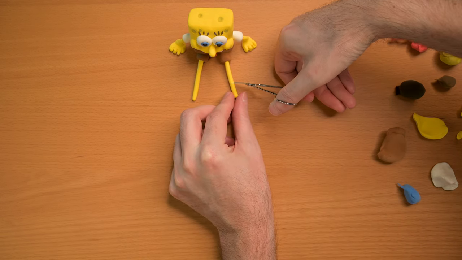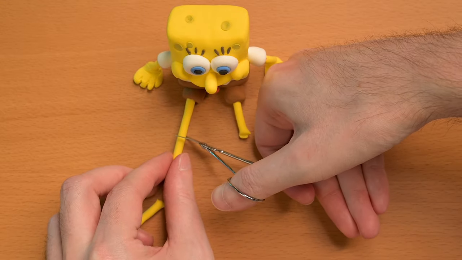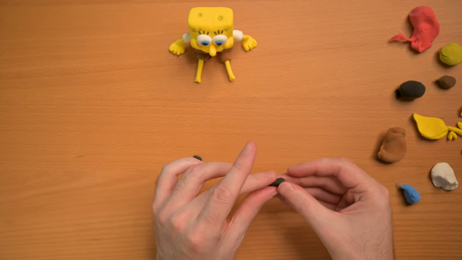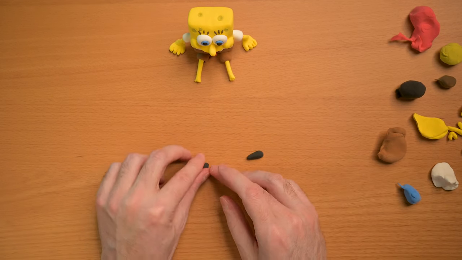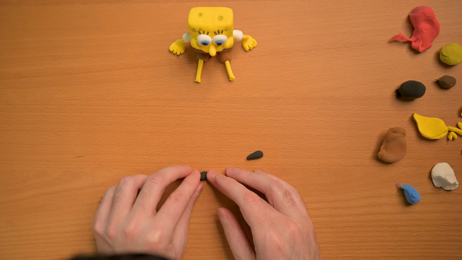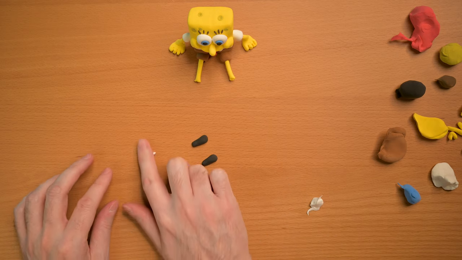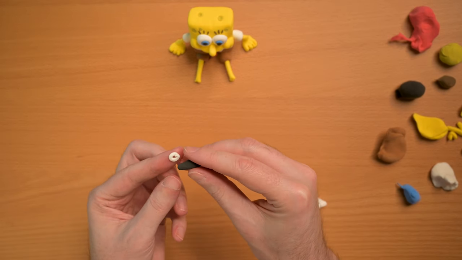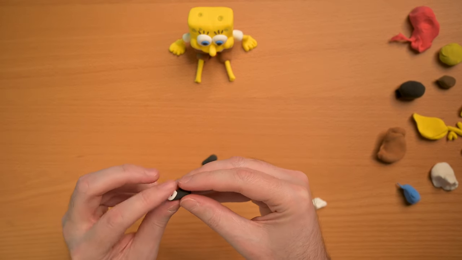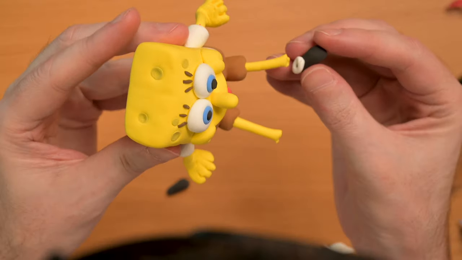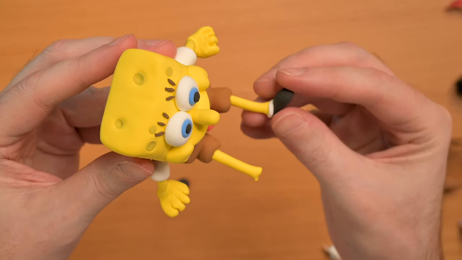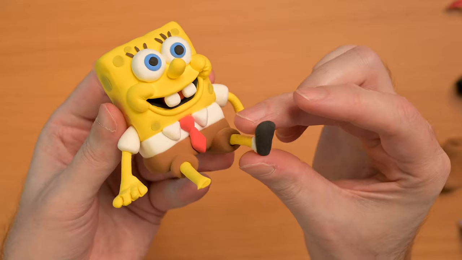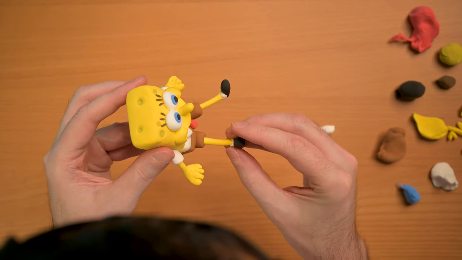And we're going to trim his legs too. That's a better length. And we're going to make his little shoes, of course. Make them look like shoes. You want the heels to look a little bit more slim, and then the front should be a little bit more bulbous where his toes would be. And we're building a little sock structure around it. That's the white there. And that also helps it stick to his legs.